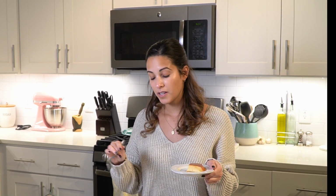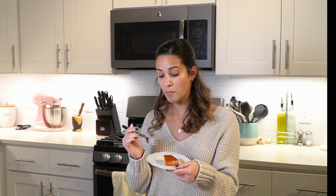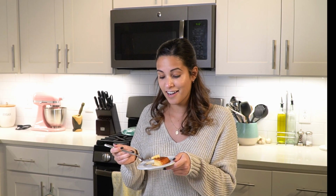So the only thing that I would change is this syrup. I think it was a little too dark, but besides that, it's perfect. So yeah, if you guys want to make this for your holiday get-togethers or anytime as a snack, it's amazing. So yeah, I highly recommend this flan recipe.